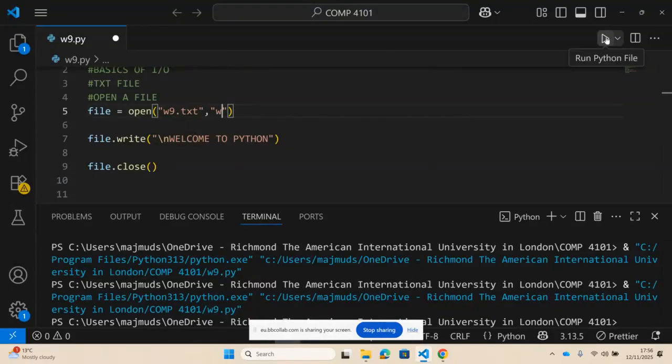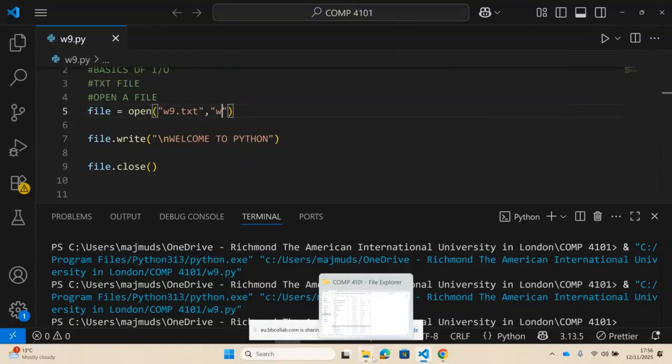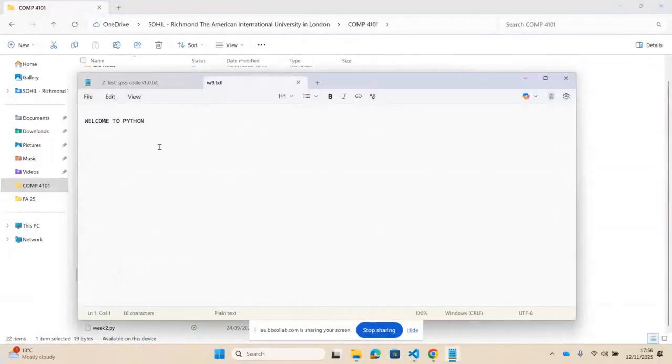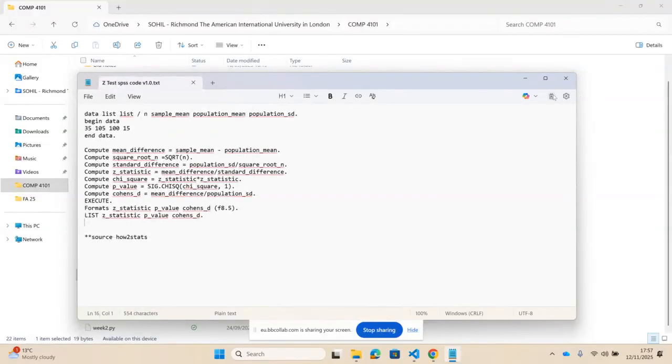Okay, let's see. So if I run this, and then go and check my file, look at that. Everything is deleted and new stuff has gone in. Does that make sense?